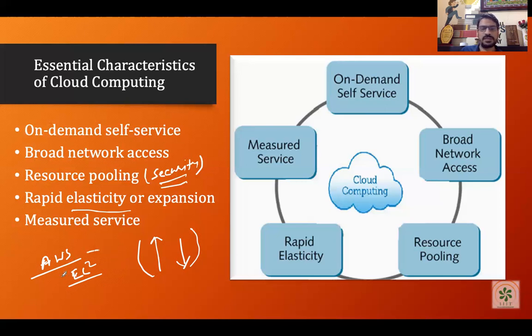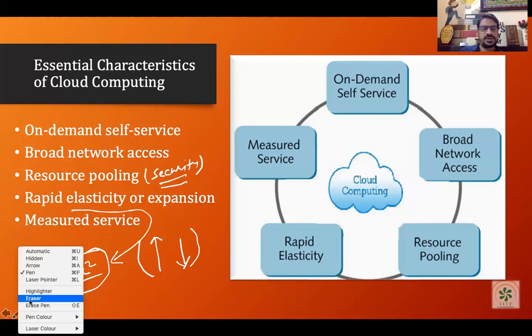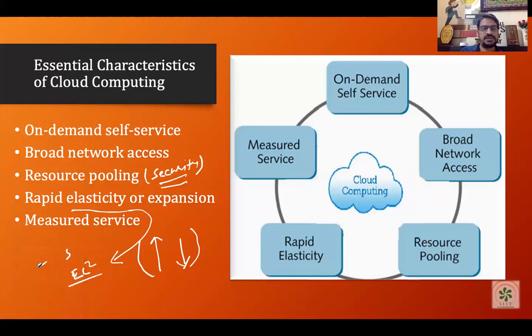At that time, we'll see this particular product made by Amazon Web Services, which is based on the property of elasticity. Elastic Compute Cloud, EC2.